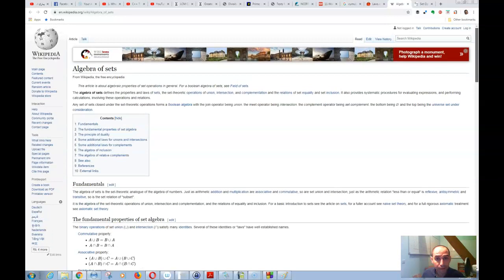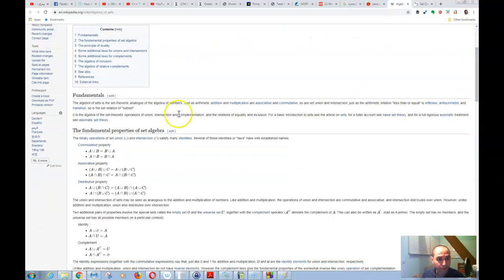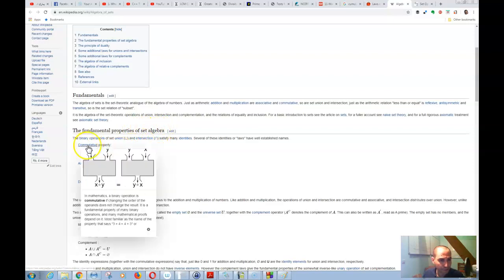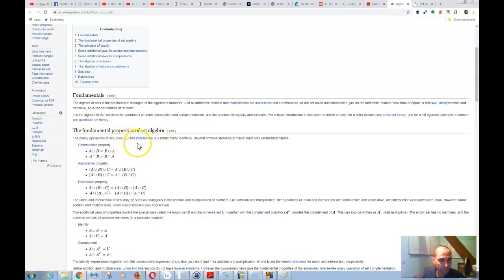And as you can see, there are the fundamental properties of set algebra. The binary operations of set union and intersection satisfy many identities. Several of these identities or laws have well-established names.